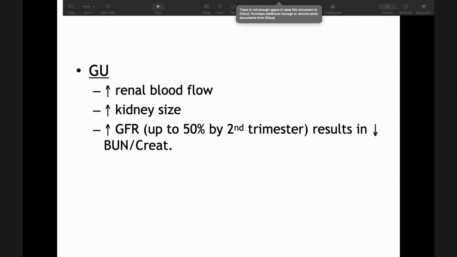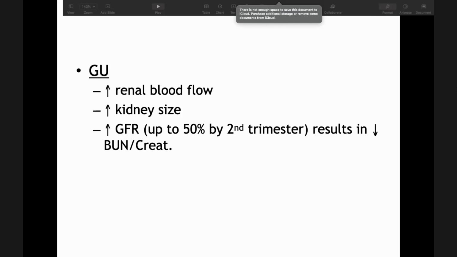In the renal system, renal blood flow will increase, kidneys will become big, and kidneys will get a lot of blood supply. GFR will increase by up to 50%. Because of the GFR, they tend to excrete lots of creatinine, sodium, chloride and all of these, which will be low in the pregnant woman's body. When you do serum creatinine, the concentration will be less because of the increased excretion. So GFR will increase, kidney size will increase, and kidney blood flow will increase.